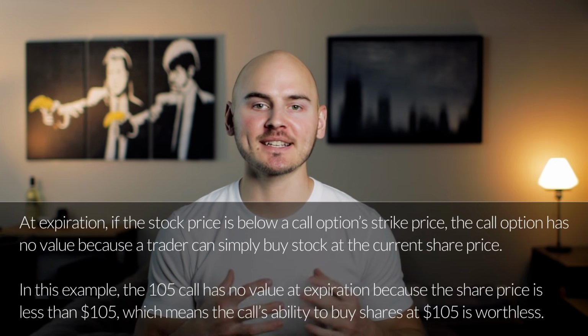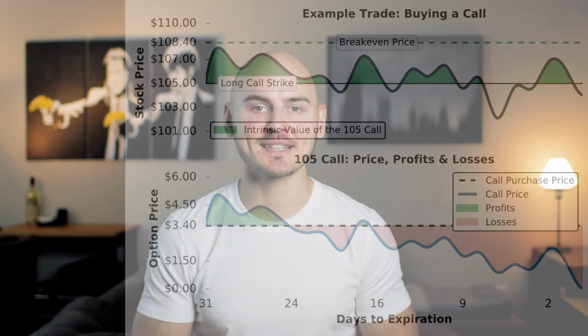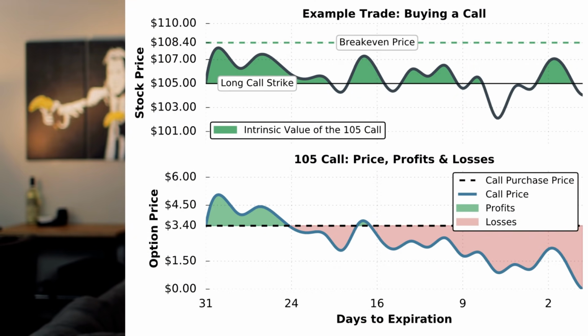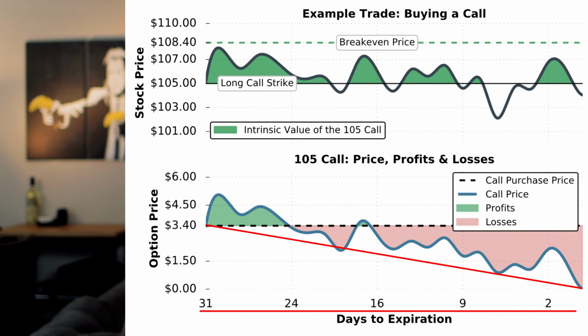This example illustrates time decay very nicely because, as we can see here, as the stock price remains near the call option strike price as time passes, and as the option gets closer to its expiration date, the call option steadily loses value as it becomes more and more certain that the option will not be immensely valuable before it expires, because as time passes without an increase in the stock price, there is less time to increase in favor of the call option, and that means there's a lower probability that this call option will be significantly more valuable than it is now before it expires.